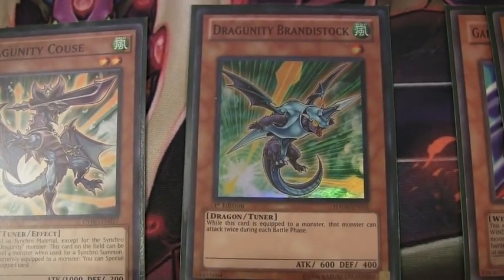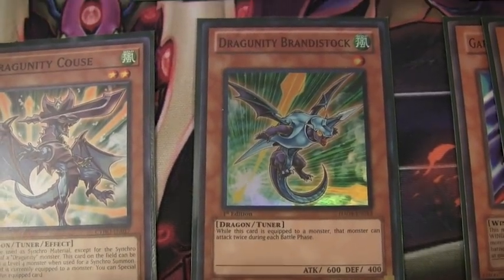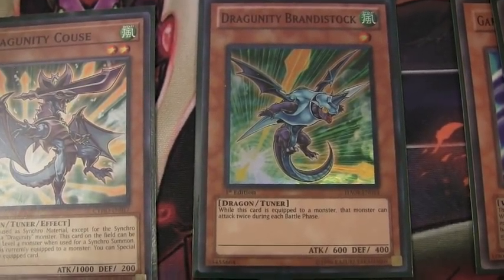Next, we run a Dragunity Brandistock. This is definitely a non-traditional Dragunity monster, but he enables you to go for this OTK that this deck allows, and it's something you definitely don't want to see in your opening hand. You want to search for it, so we're going to run it as 1.